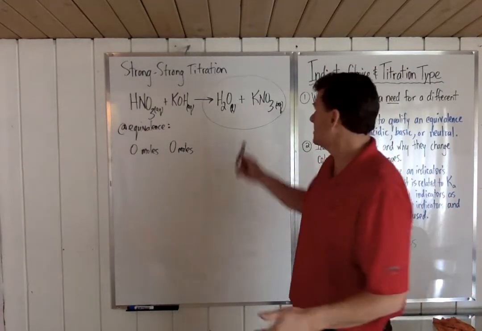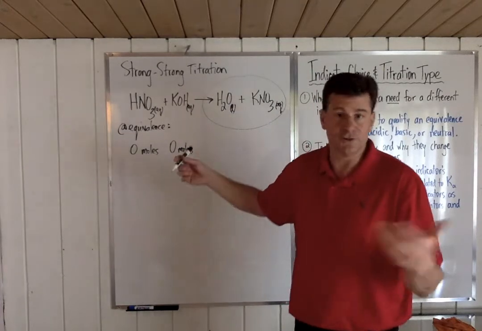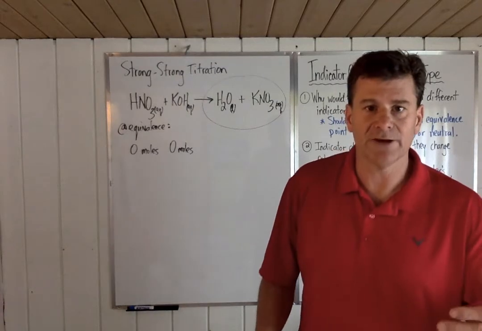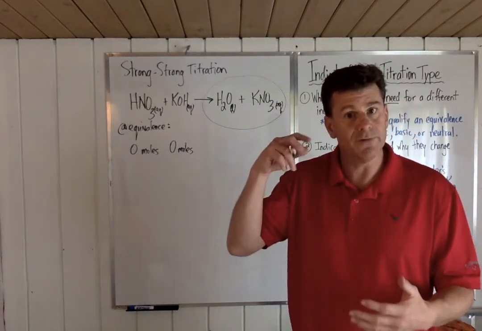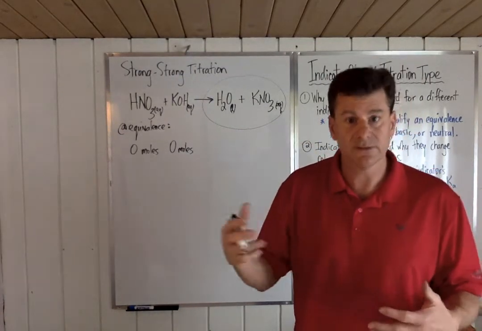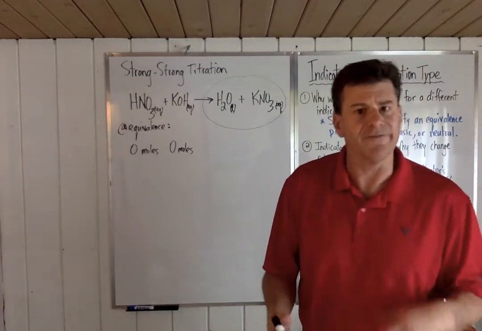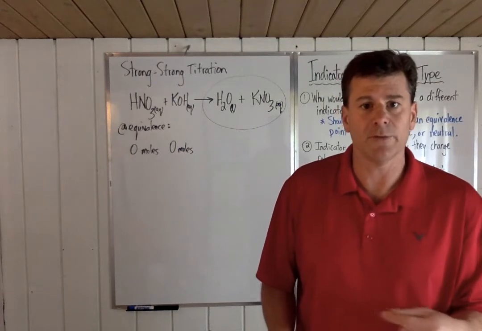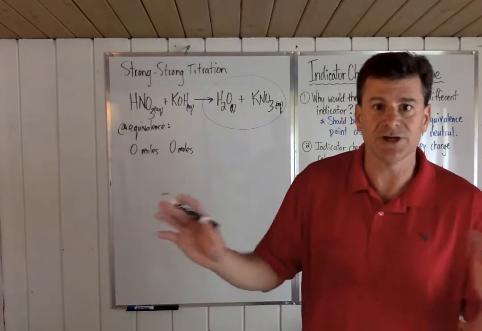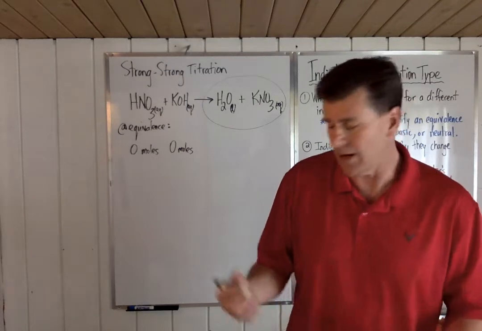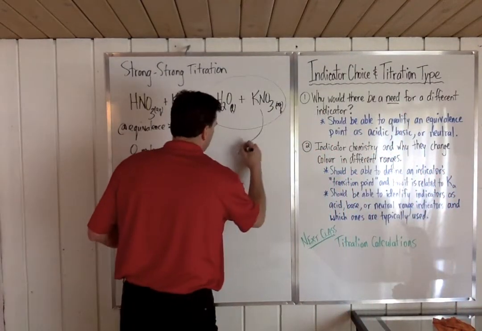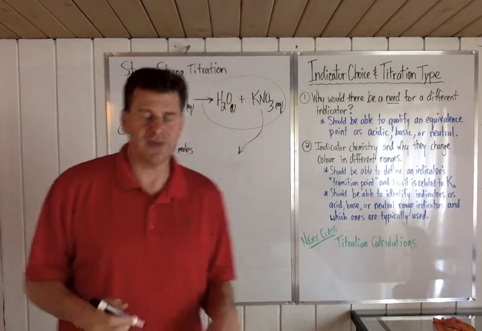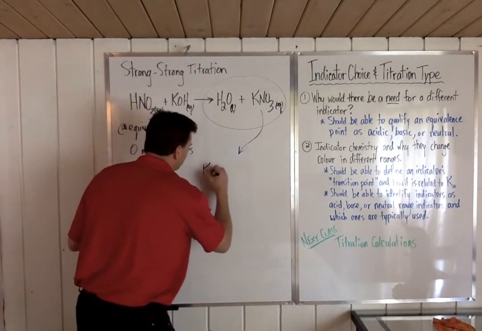The solution of the products would be water, which is a neutral thing, obviously, and then a solution of KNO3. So then your understanding of hydrolysis automatically kind of pops out. If I've got a solution of KNO3, what is the pH of a solution of KNO3? Forget that it's in a titration anymore. You just have a solution of KNO3. Well, let's ask ourselves the question, what does it do when you have a solution of KNO3?